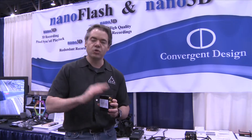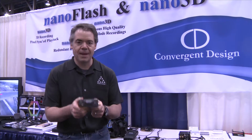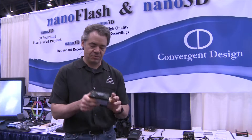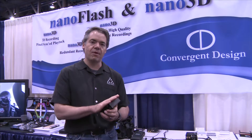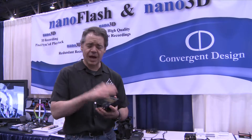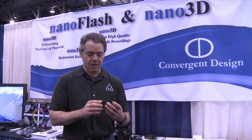With 264-gig cards, at 50 megabits per second — which would be enough for live coverage like this — you get five hours on one of these. It's also a great way to back stuff up, do time-lapse, overcranking, undercranking — all of those things are possible with what it captures out of the camera. Once again, this is Convergent Design.